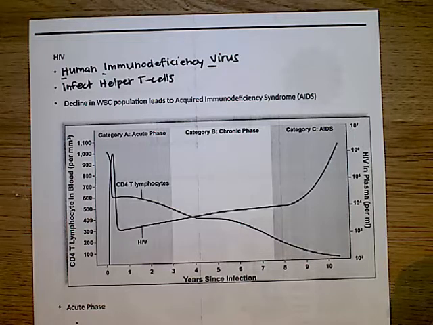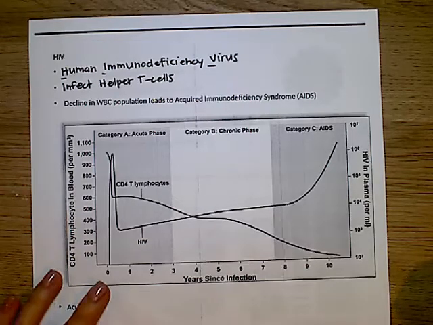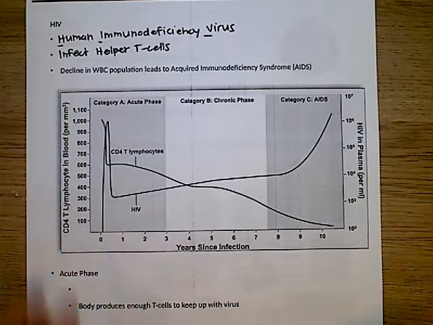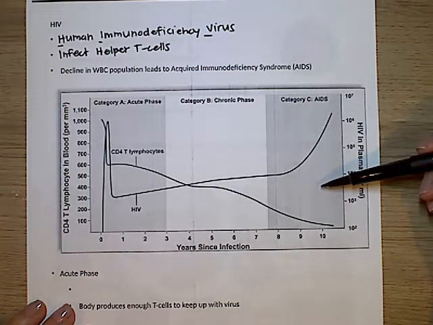So a couple people have acquired immunity from HIV through a bone marrow transplant because the bone marrow donor had a mutation that prevented HIV from being able to infect or bind to their helper T cells. So that's pretty interesting. If we could find people with this mutation and copy their genes somehow and use it for treatment or something, and I don't even know if they're currently doing that, but that would be really cool. So the result is a decline in white blood cell population that leads to AIDS, and that stands for acquired immunodeficiency syndrome. And if you look over here, that's kind of the last category of HIV.